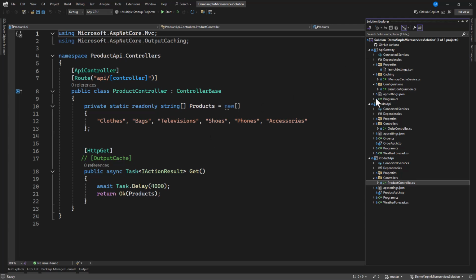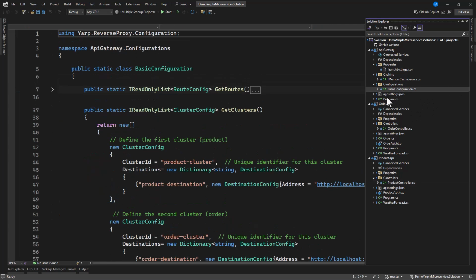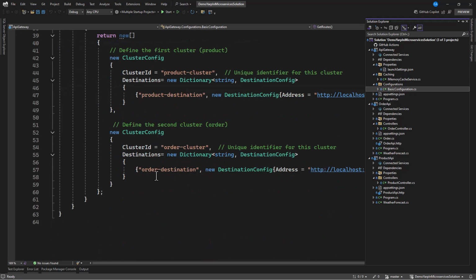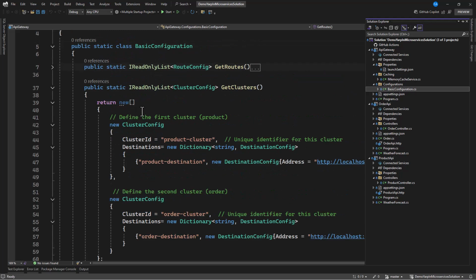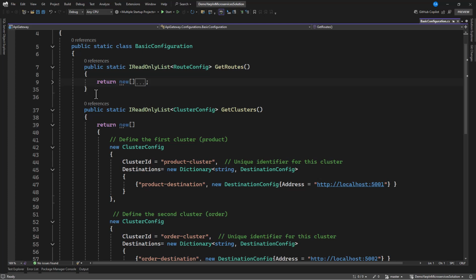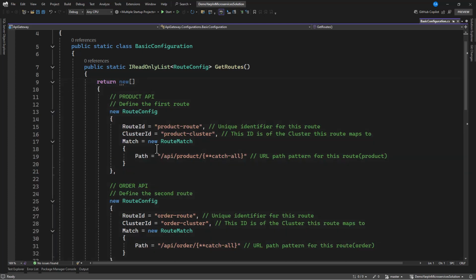With the help of YARP reverse proxy, configuring load balancing is quite easy, very easy. Now, from the configuration that we created, you can see that when you go to the routes, we have the routes in the form of a list, and that tells you what each route is mapped to in the clusters.